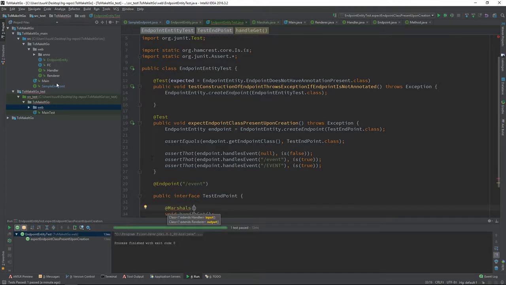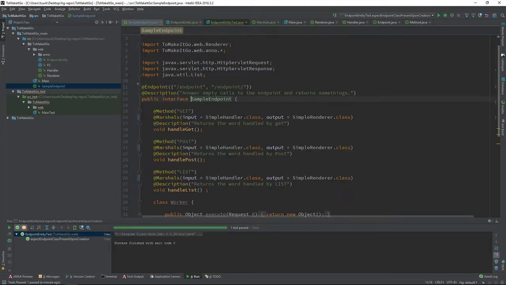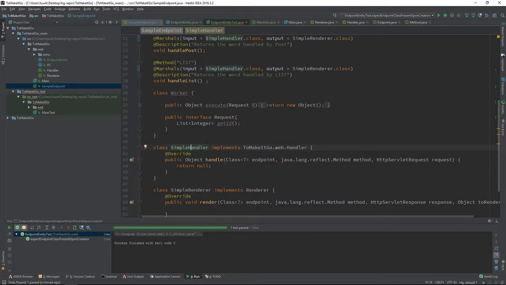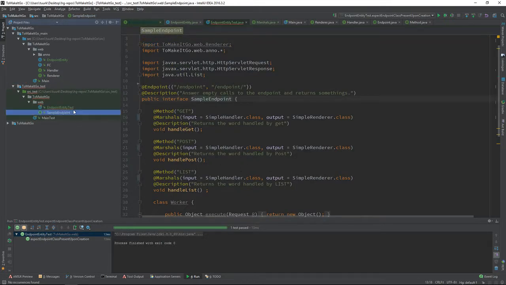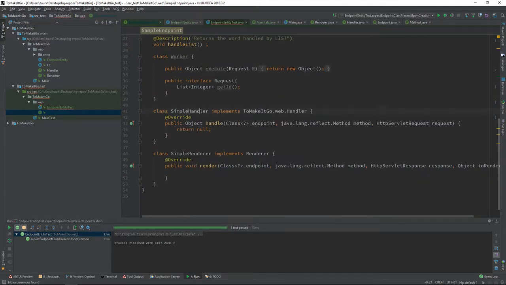Marshals. So we are going to take that. That's my main. Look, beautiful. These guys. Actually, we're just going to move this entire thing down here. Then we're going to promote these guys up.